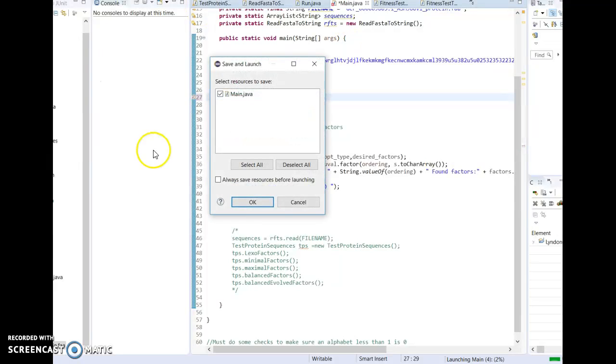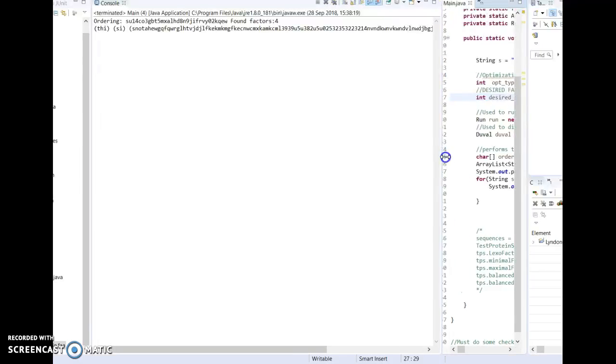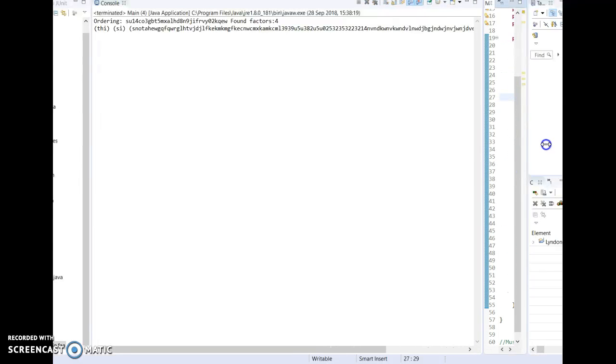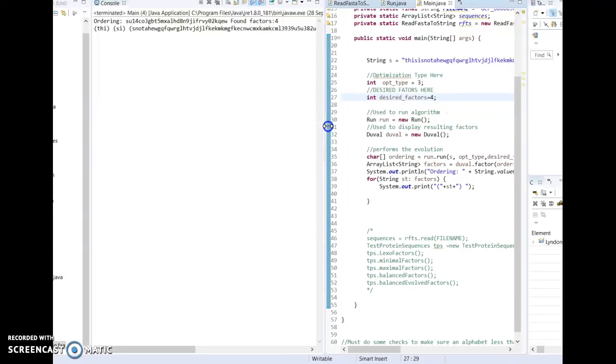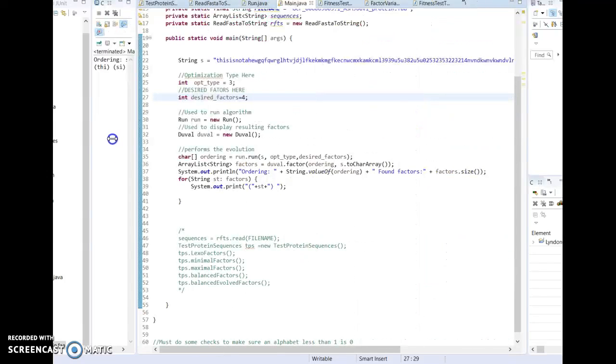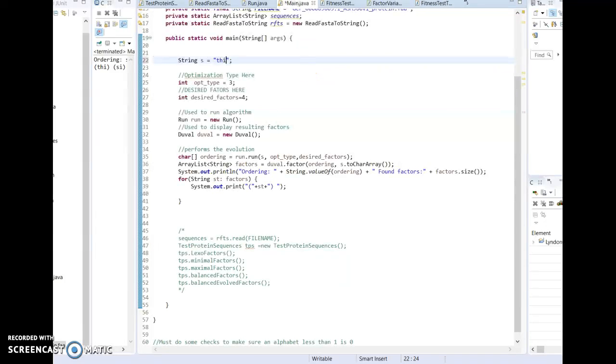If I press run here, in the output, it's very long because of the size of the alphabet ordering that we actually used, but it still managed to give us 4 factors.